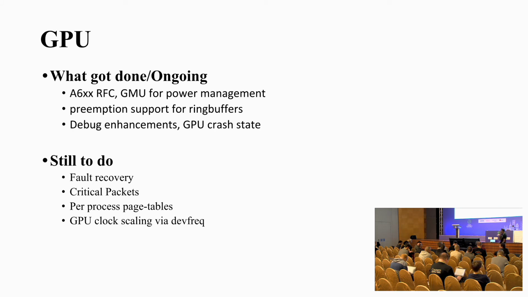Yeah, so preemption support's merged already. A6 and GMU stuff, I had a quick look. It looked reasonable. I mean, it's not going to land upstream until I have a chance to make a user space. The GPU crash dump stuff looked reasonable. Maybe we can get that in for 418.